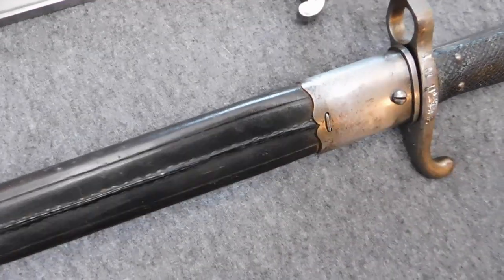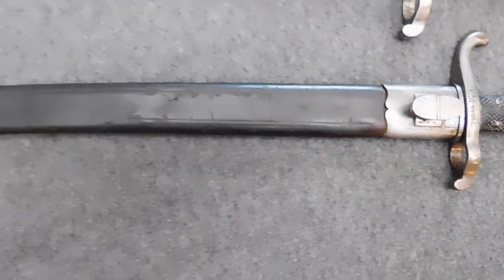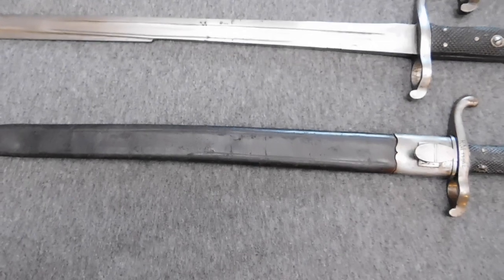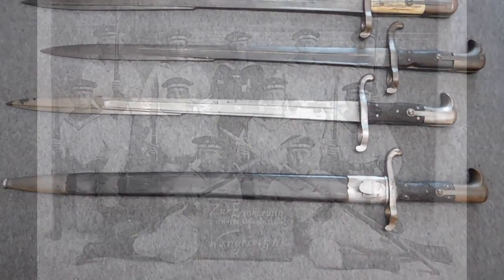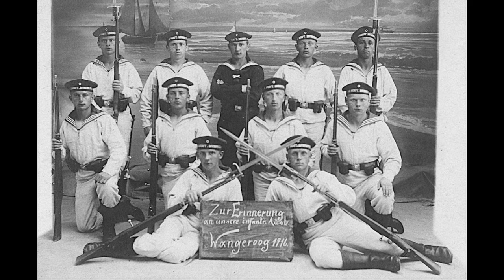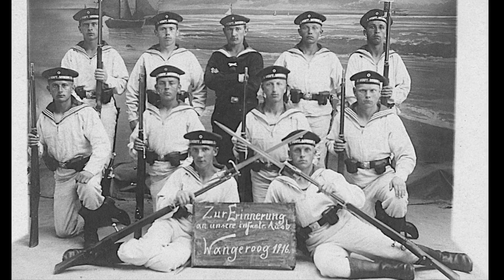In this first PostScript video, I want to add a scabbard to my episode 9, the Hirschfinger bayonet 65 and 71. Like the Hirschfinger itself, it is an interesting note that they switched the traditional brass handle and the brass fittings on the scabbard with steel. This was, however, only done for the Jäger bayonets. The Fusilier bayonet M60, the Pioneer Fusilier knife bayonet M65, and also the later Infantry Seitengewehr M71 all had brass handles and brass fittings on the scabbard.